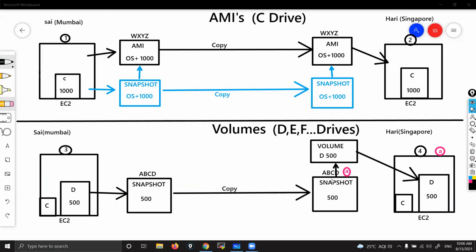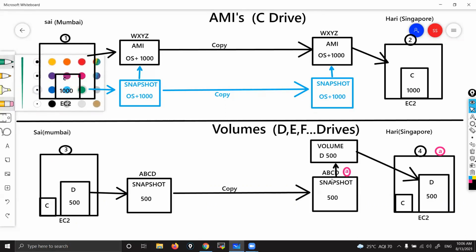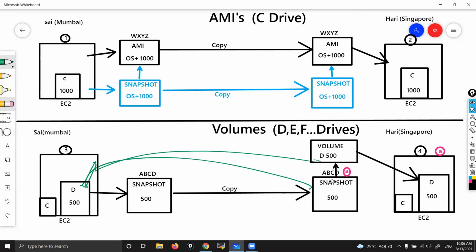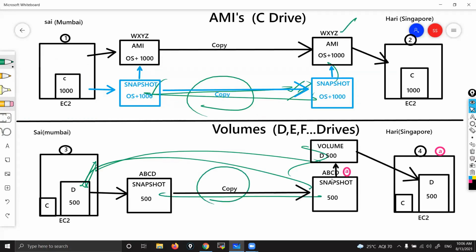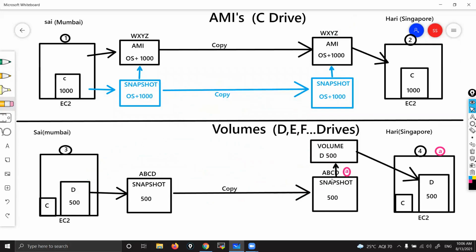Okay, snapshot only. You might be having a doubt here: why can't we directly copy the volume itself? This drive is there, right? Why can't you copy the drive directly? No. Copying always happens when it is in snapshot format only. Here also, the snap got copied, not the AMI. The snap got copied, from that the AMI got created. Here you are copying the snap directly, manually. So you cannot directly copy an AMI or volume directly. No, that provision is not there. If you want to copy, you can copy only if it is in snapshot format.